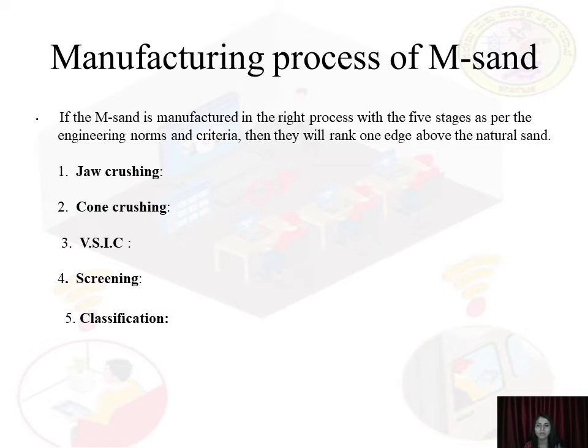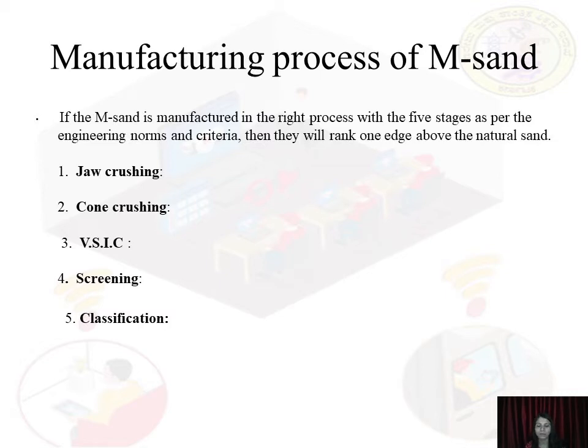In total, first the rocks have to be crushed. The blasted, quarried rocks have to be crushed in 3 stages. That is, first jaw crushing, cone crushing, and vertical shaft impactor crushing. After crushing, it has to be screened to remove the fine particles, and then it has to be classified or washed away. Why is this manufactured sand washed? To remove silt particles or very small grains. So the washing of M sand takes place at the last stage with the help of classifiers.